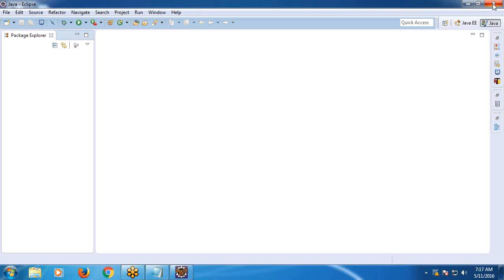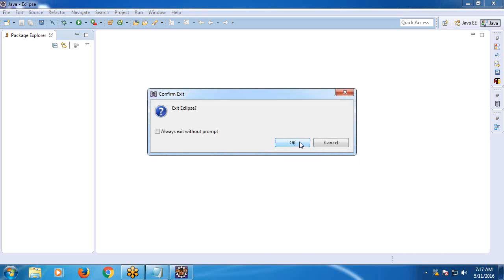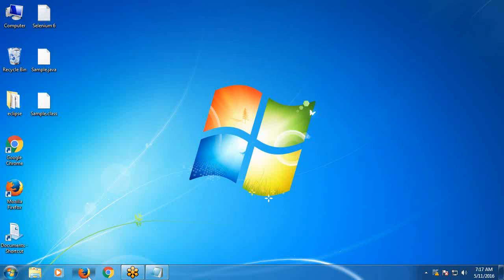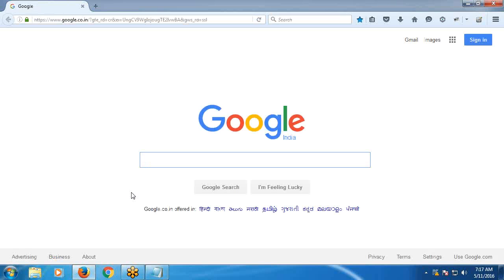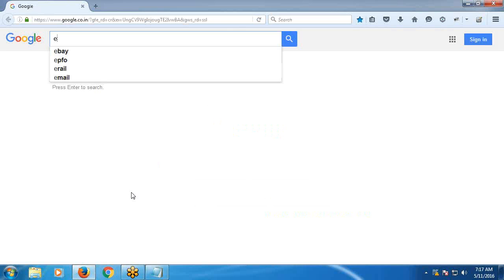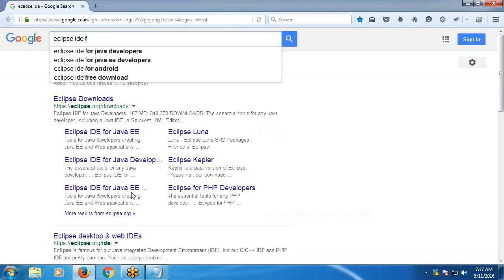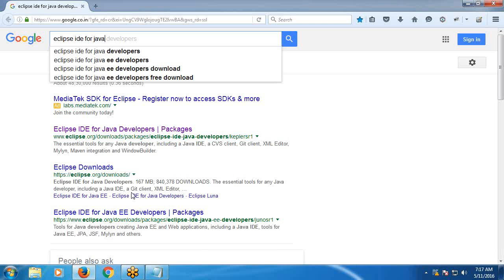Okay, now Dilpreet, just guide me how to download and extract Eclipse IDE. Sir, from Google, search Eclipse IDE for Java developer. See Eclipse IDE for Java. Okay.